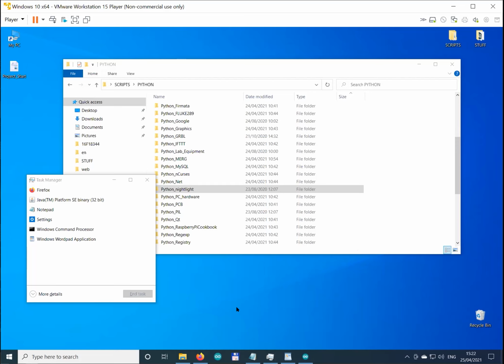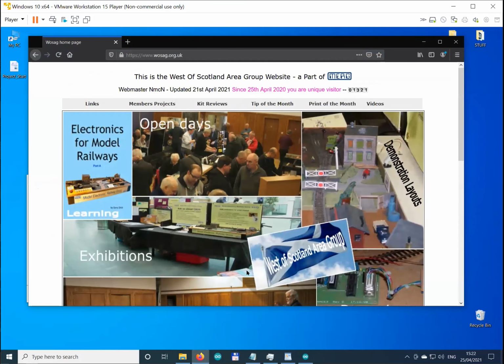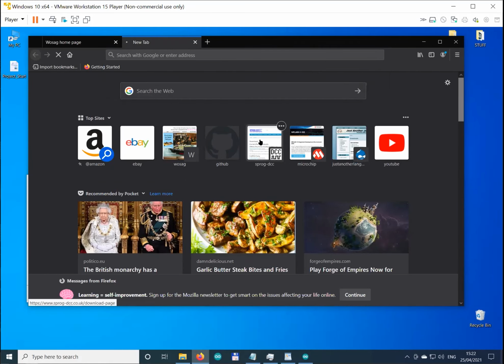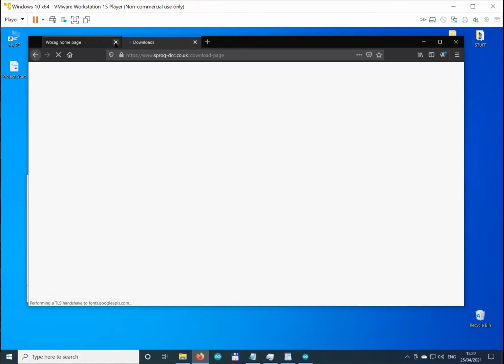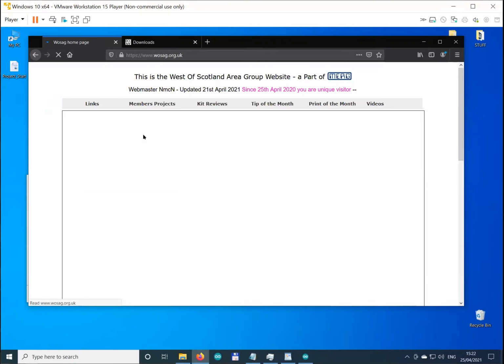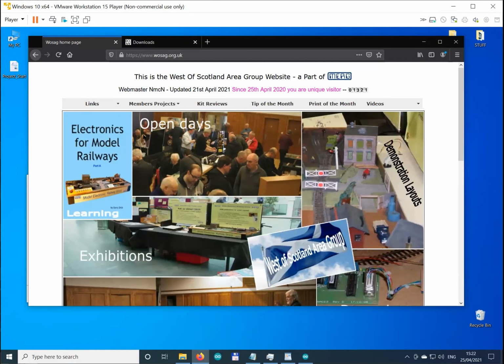I'm getting very nearly finished, so I'm going to go back to the browser, and there's a couple of things in here we should know about. I've already mentioned that if I use Ctrl Shift and T, it'll bring back a previously closed window. So let's go to that page there, and I'll delete the WSAG page because I'm finished with that. And I just realized I've made a mistake. I need that WSAG page back. So Ctrl Shift and T brings back the page that I just shut. It's a brilliant thing. You'll use that every day of your life.